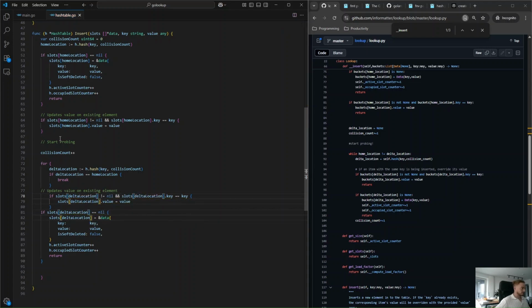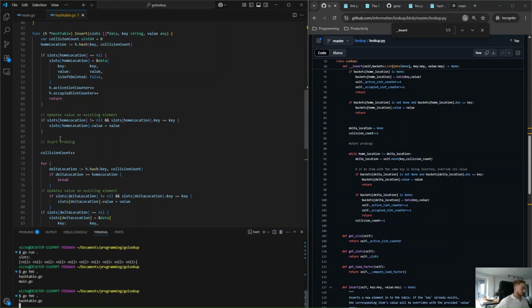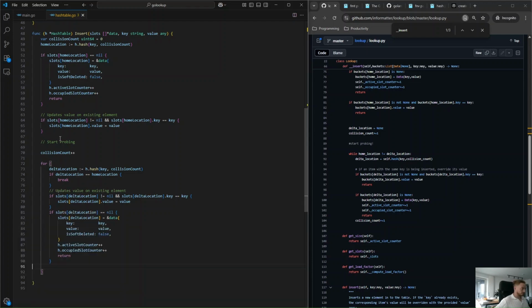Fine. And if nothing of that is met, we increment the collision count again.